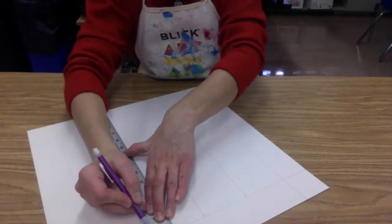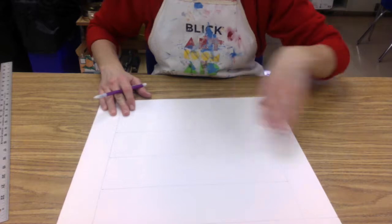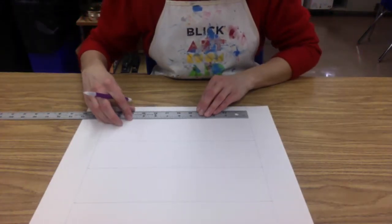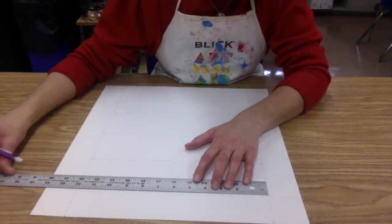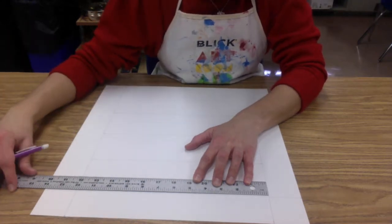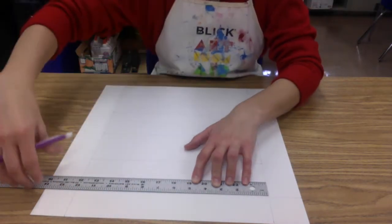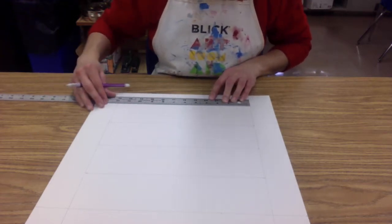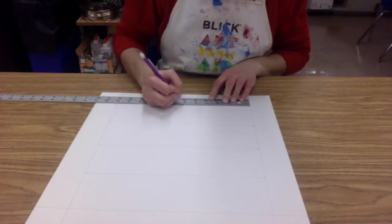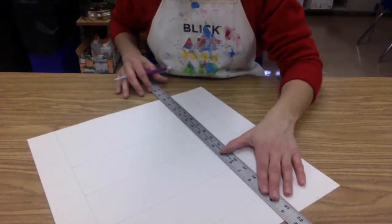All right, holding my ruler nice and steady. And now I've got lines going this way. So I need to make a grid. I'm going to cross my lines back the other way, doing exactly the same thing. Oop, I think I started at the top last time. So lining my ruler up with the inside edge of the border. And at the top, I am making a mark at the 3-inch, the 6-inch, and the 9-inch. And then I'm going to move my ruler down and do the same thing. 3-inch, 6-inch, 9-inch, and connect my lines.